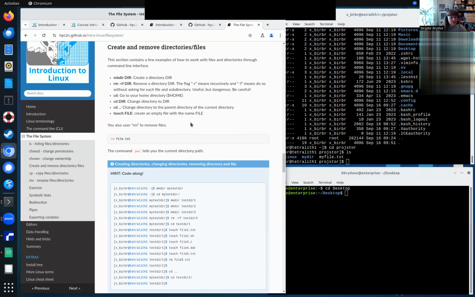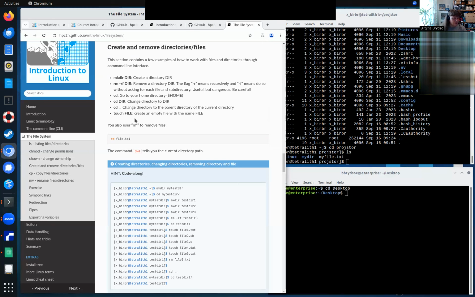So if you have directory 1 is a subdirectory to directory 2, then you would have to say cd directory2/directory1 to go all the way there immediately. Otherwise, you can change to them one at a time. cd and 2 dots, and note the space in between, is change directory to the parent directory of the current directory.